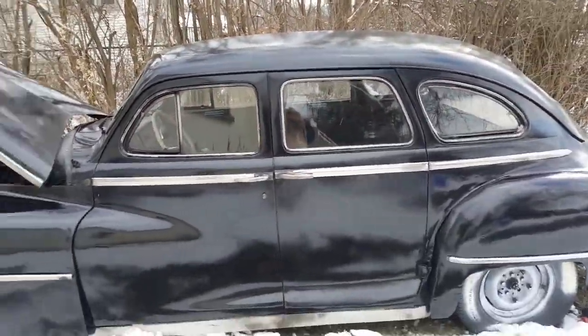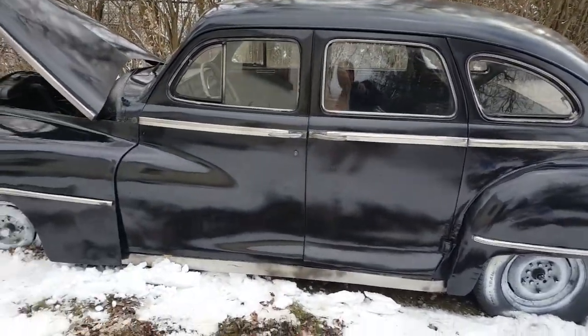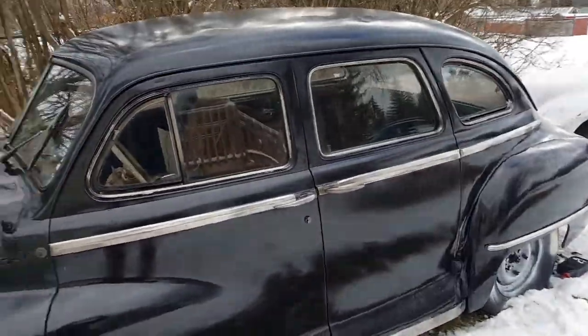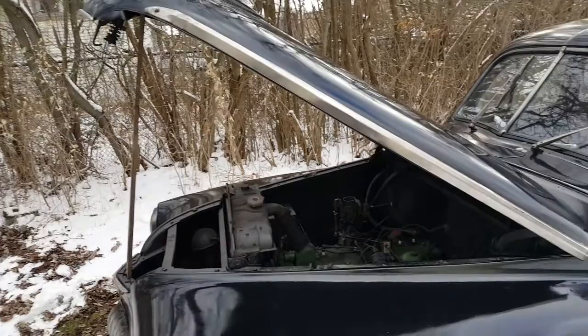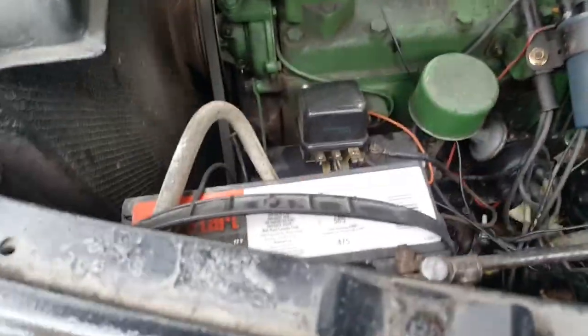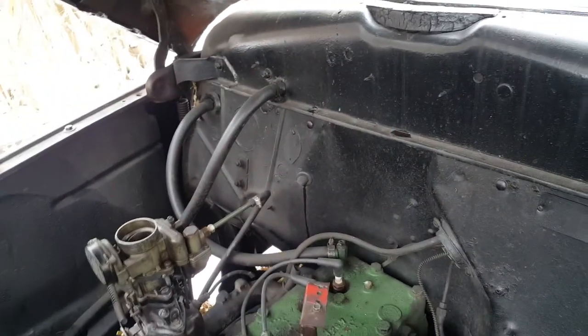Just thought I'd do a short video about the DeSoto starting in winter. Running in winter, actually. Started her up already. You can tell that that's a really quiet engine. We'll walk around. Lots of cleaning and details and that.